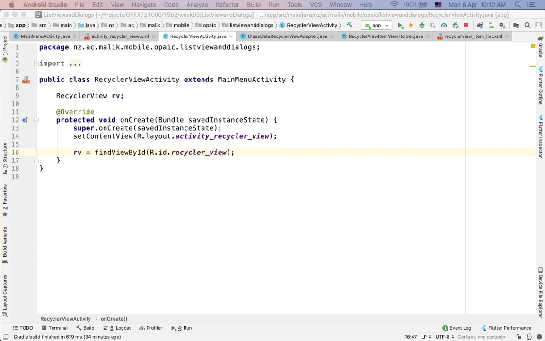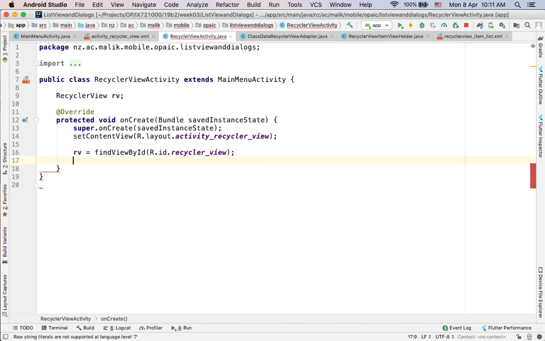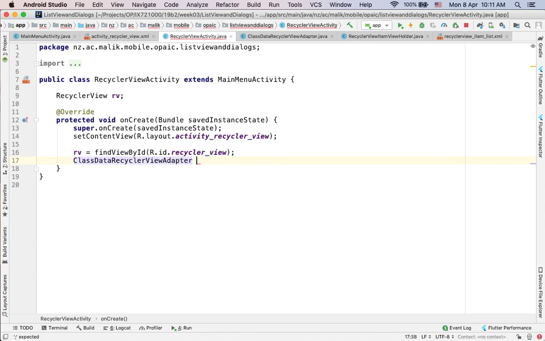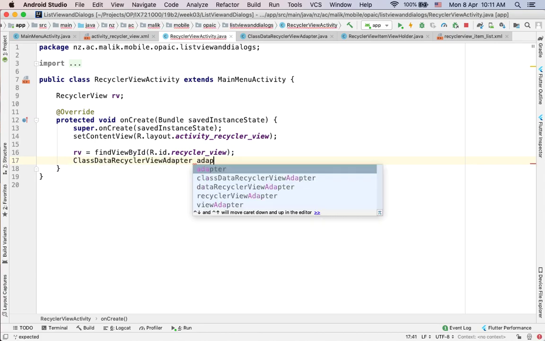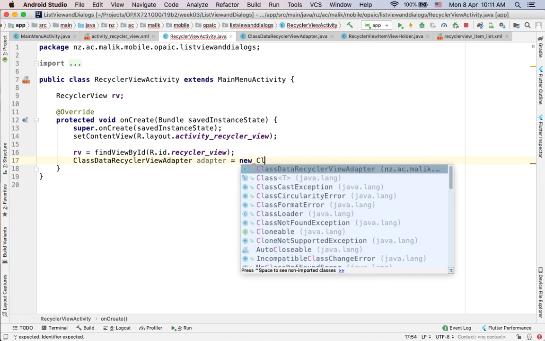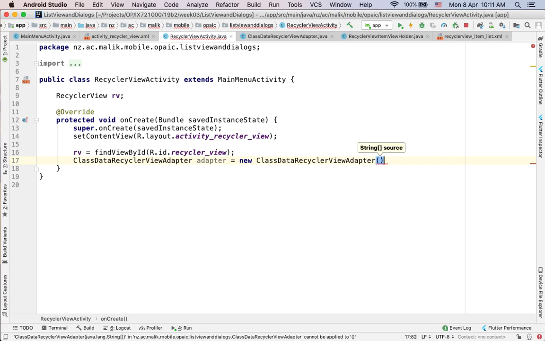So what we can do here, first of all we need to create that particular recycler view. So we say that we have that class, data recycler view adapter is equal to new class adapter, and then we are going to pass that particular string array.